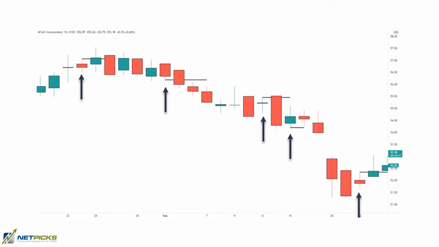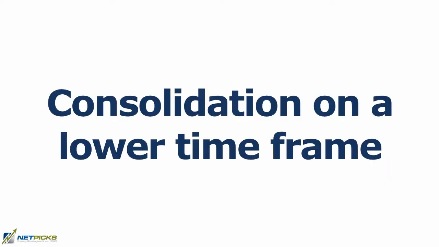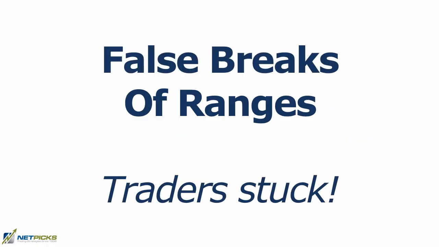So if you narrow that setup down to the trend direction of down, your outcome is actually pretty good in this example. So let's circle right back to what an inside bar represents. It represents a consolidation on a lower time frame, a trading range. So is there a way to take advantage of that truth? Yes. False breaks of that range.